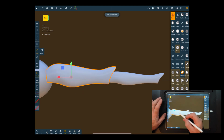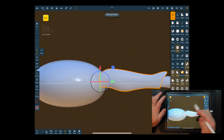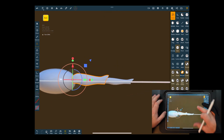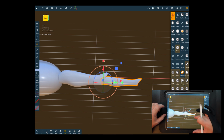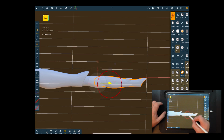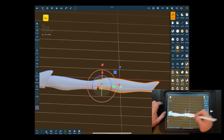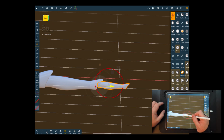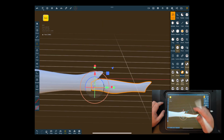This one, I'm going to do the same thing. Move the pivot over. And put it right there is good enough. Reset your pivot. All right, now for the sake of time, for the third portion, I'll go ahead and clone this again, but usually these have multiple portions in them. I'm not going to do that. I'm just going to shrink it down and just bend it a little bit and call it good for this tutorial. Now you notice when you clone it, your pivot points in the same spot, which is really nice.